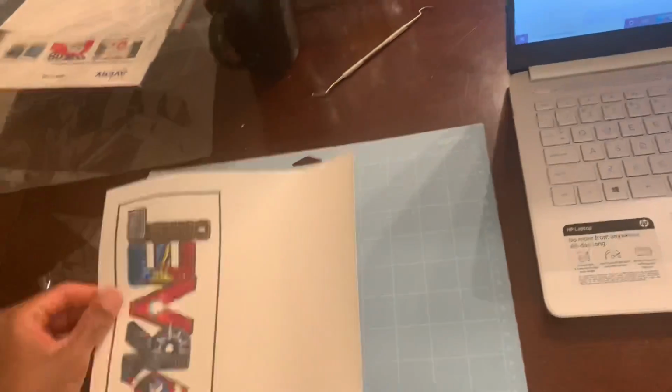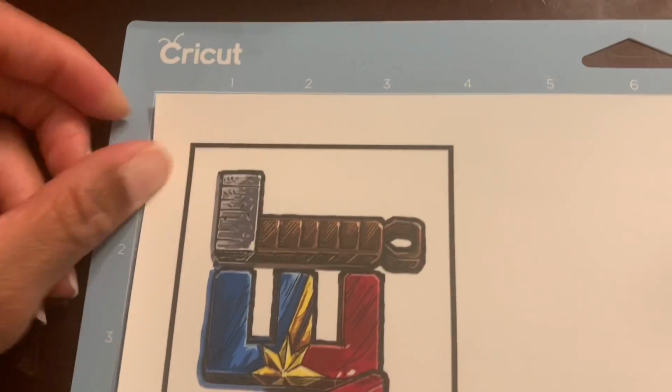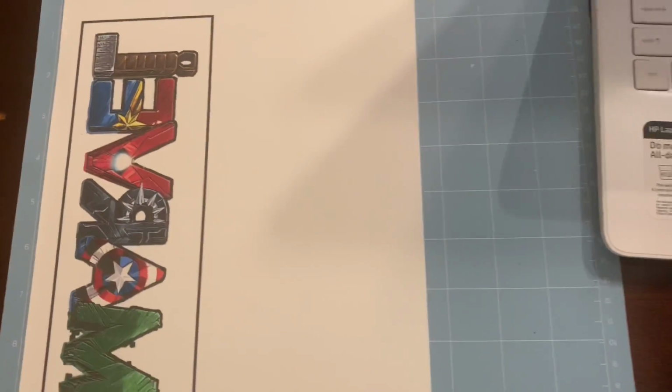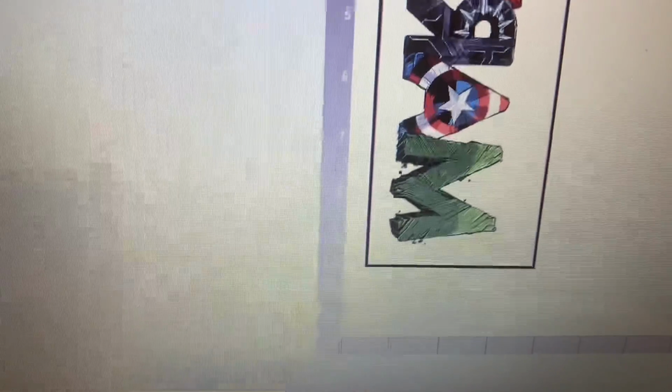All right, so you see how that arrow is? Make sure that yours is the same way. So theirs is just going straight up. So I have to turn my paper that way. All right, make sure I even it up on the number right there, flatten it out. On the same number as my paper.